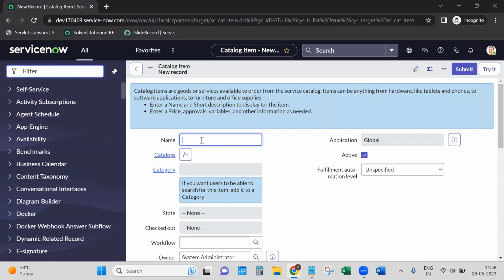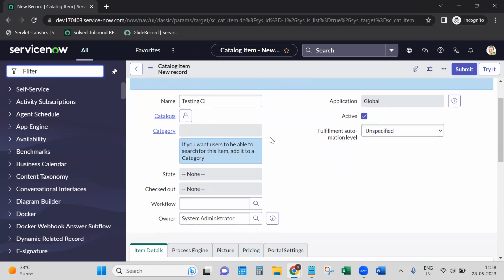So let's create one, a testing catalog item.